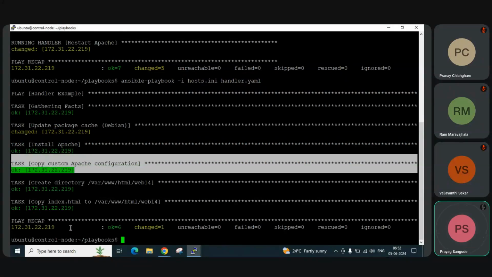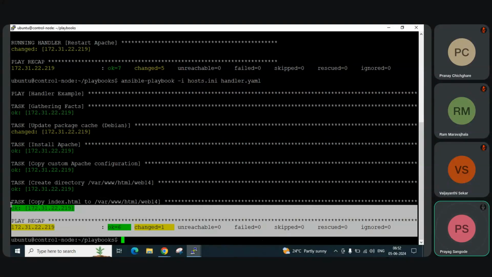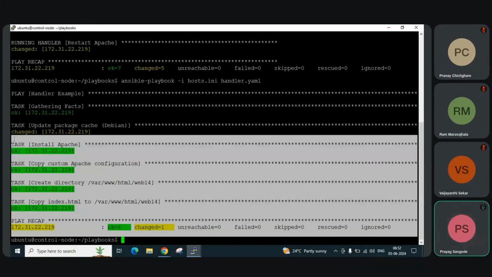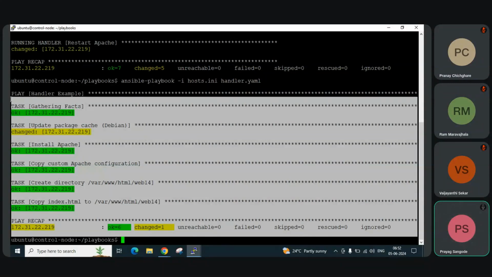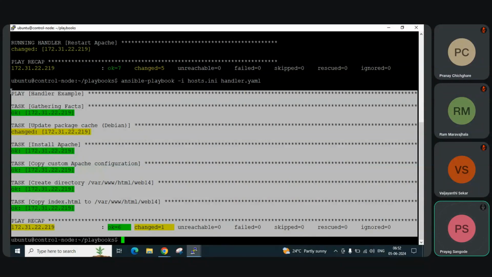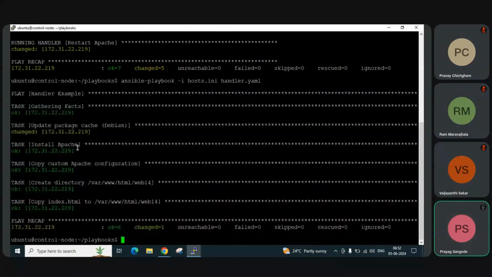The handler is not called, so Apache is not unnecessarily restarted. Whenever Apache is restarted, it first stops and then starts. In a production environment, a restart is not required at any time; it should be done only if there are changes. So this was all about handler.